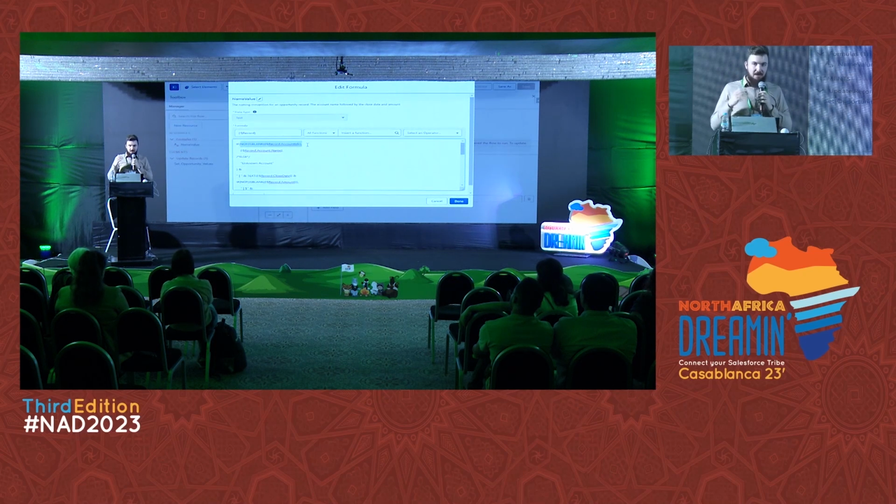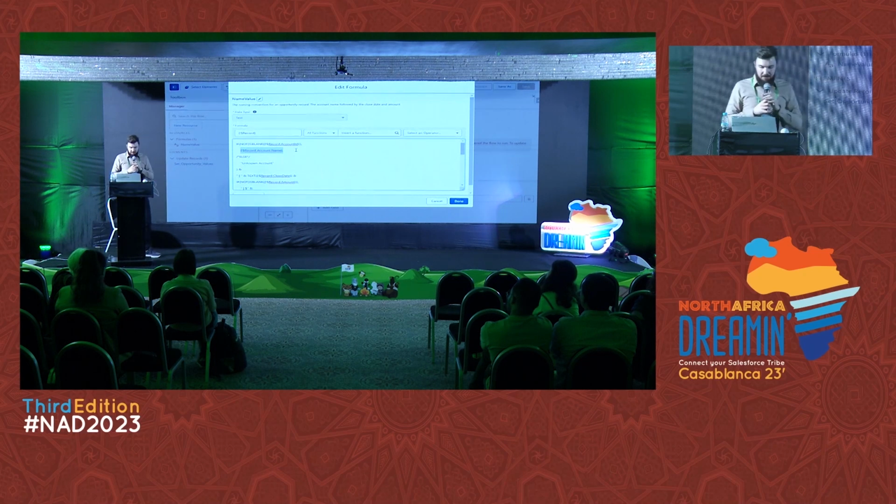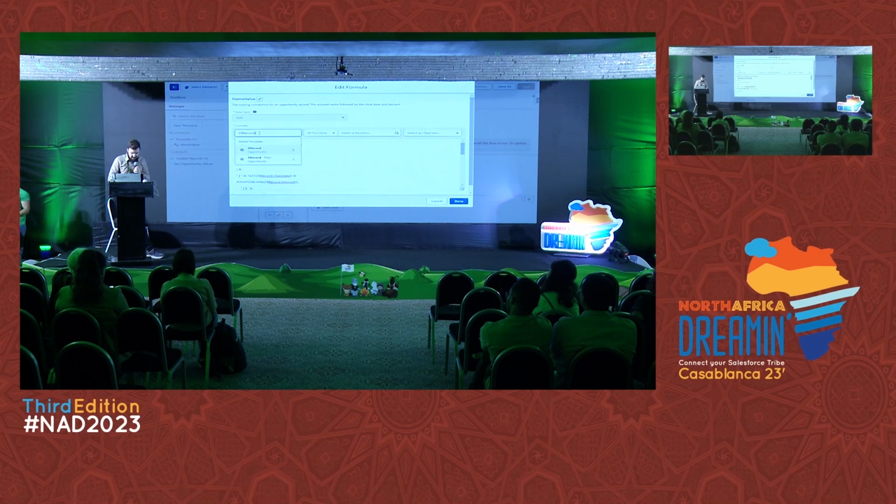If you don't do that, you might run into errors at runtime where Flow will say, I couldn't access that value. That's because it was a blank lookup field is what's happening there. So what I do here is I check to make sure that an account is specified. If so, then I can safely traverse that account relationship and grab the name value from that account record. This works for all levels. If you're going up 3 or 4 levels, which you can do from that $record global variable, just make sure each one of your relationship fields has a value before you attempt to traverse it, and you'll be safe to do that.